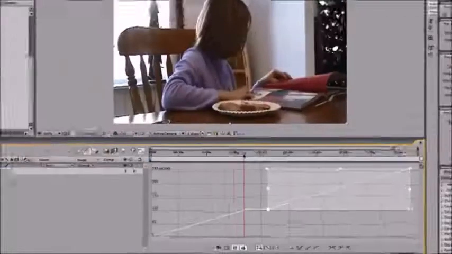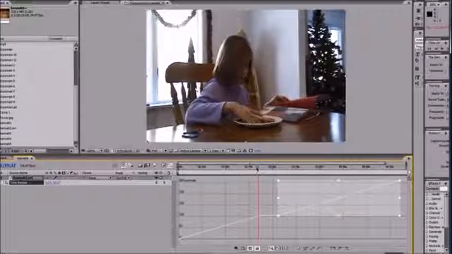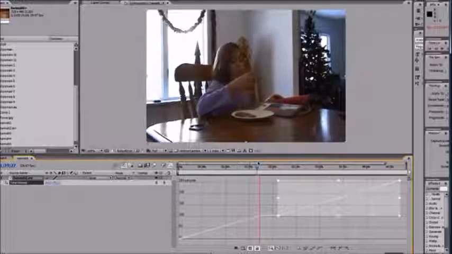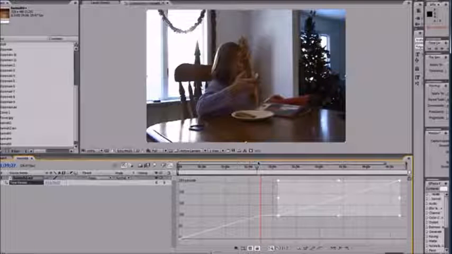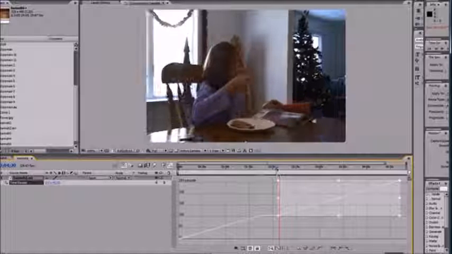And let me play this video for you. As you can see, it's slow just because it's rendering, but this is real speed. And now it freeze frames right there, and then when we get to the end of our freeze frame, I'll play it, and boom, back to normal speed.